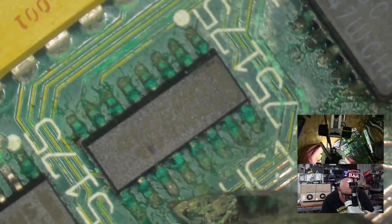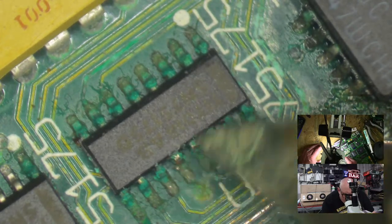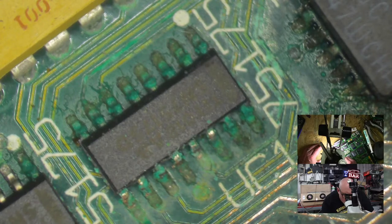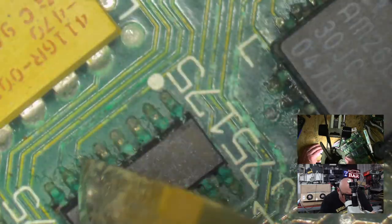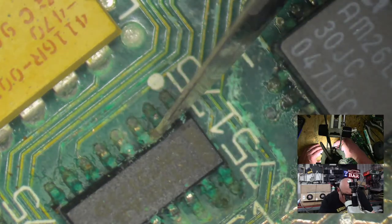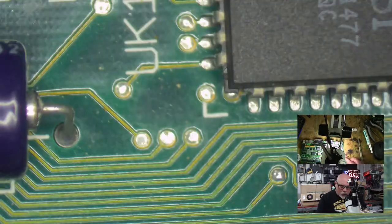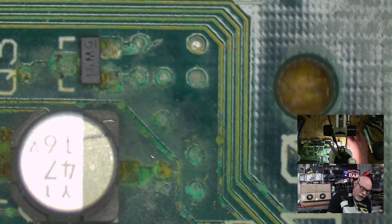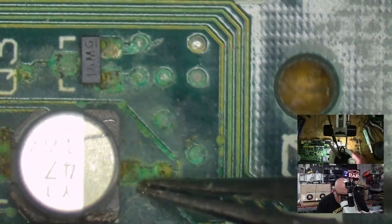Look at the green. It's nice, isn't it? Hopefully all of this green stuff, this crunchy stuff, see, look at the busted trace here as well, will all come off with a good old ultrasonic clean. Let's get rid of this guy. This one is really bad. Another busted trace there and there.